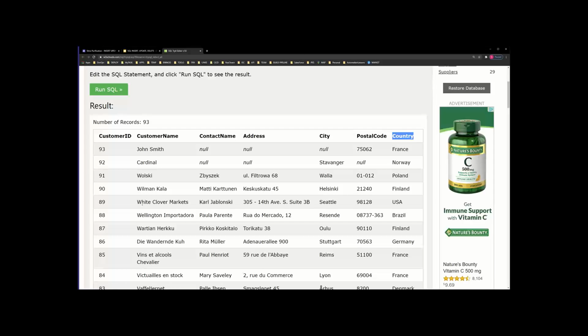Now, when I added this John Smith, did I have to add a customer ID? No. Then what happened? Why? How come this doesn't say null? It has to have some sort of value, otherwise the table won't work because you're adding another customer.